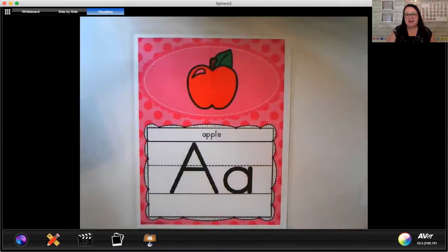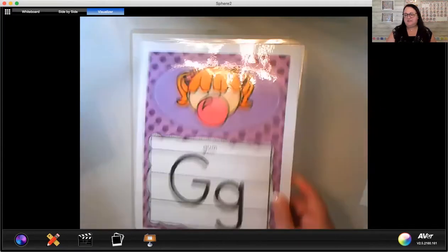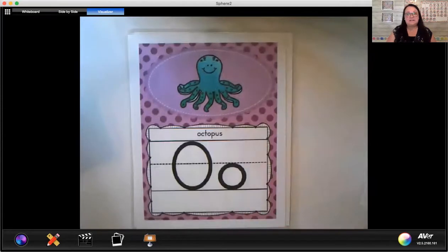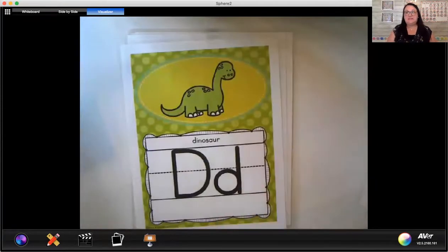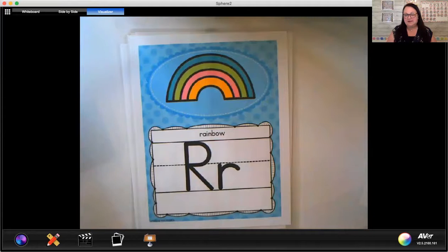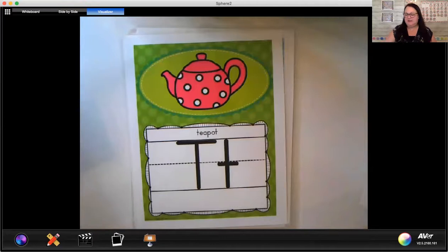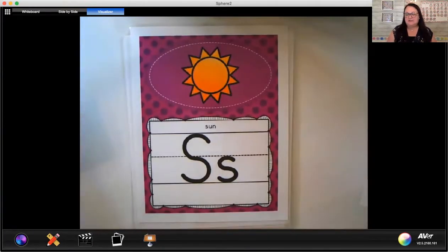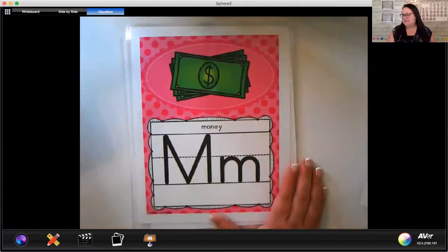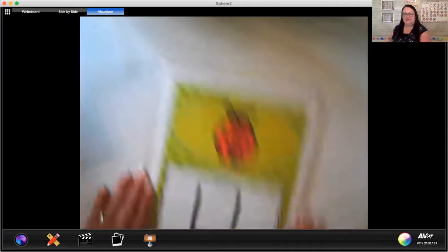So let's go through those one more time and let's say the sound this time. A says a as in apple. F says f as in fan. G says g as in gum. O says o as in octopus. D says d as in dinosaur. R says r as in rainbow. T says t as in teapot. S says s as in sun. N says n as in necklace. And M says m as in money. And then we have our new letter of the week. L says l as in ladybug.